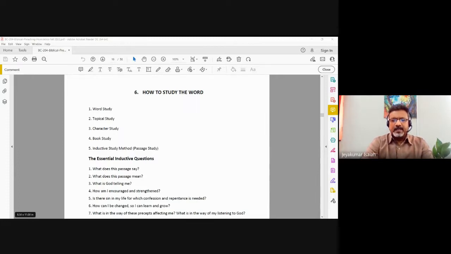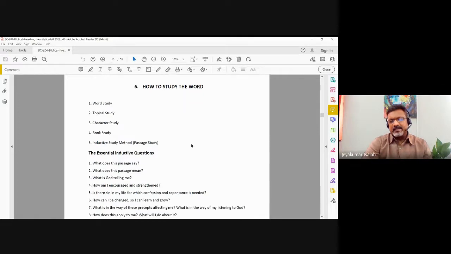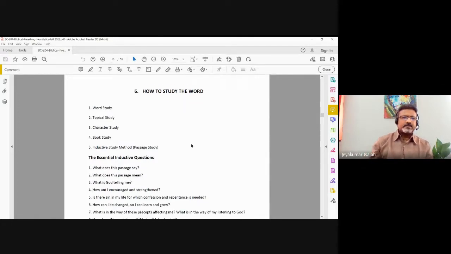Which is to interpret. The question leads to interpretation. So we ask those questions, and very interesting questions. What we shared, what is there in the notes, is a representation of that, just a sample of some of the questions that we can ask, and then of course it results in application.